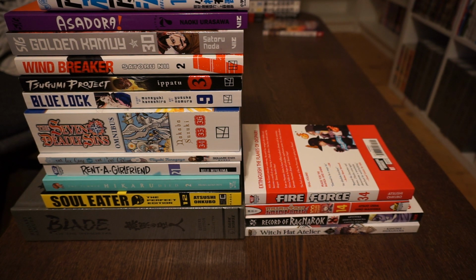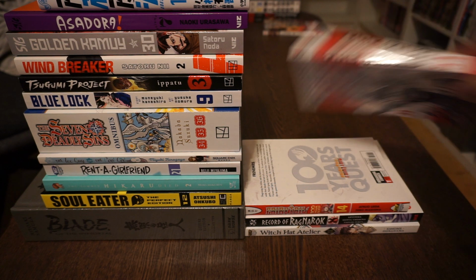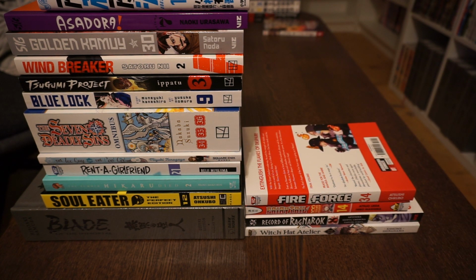It's weird that it's finally over. It's been part of my collecting journey since I started. So, it always feels weird when series finish, but it's also a nice thing to be able to check that box off for that series and not worry about it anymore, and know that you have the entire story, unless they do a spin-off or a continuation or whatever. But I do think that Okubo said that this was his last manga, I believe. I'm not sure if he's going to stick to that, but you know what, he's done enough.